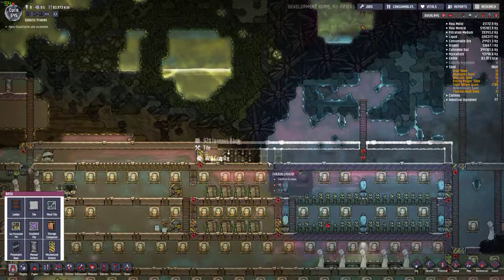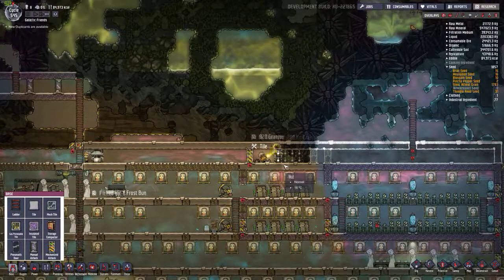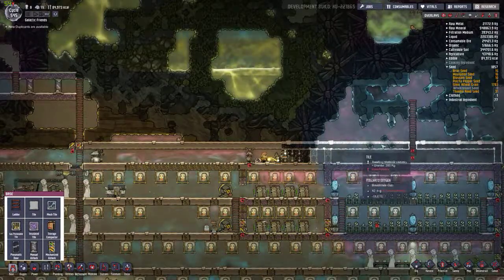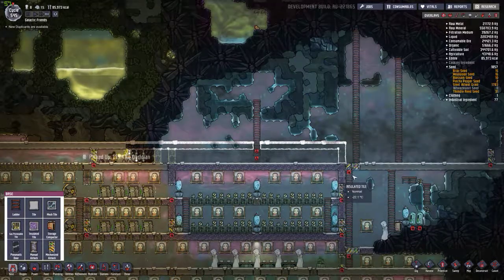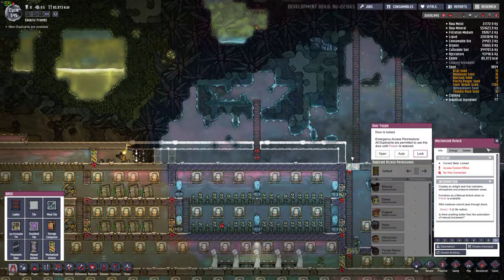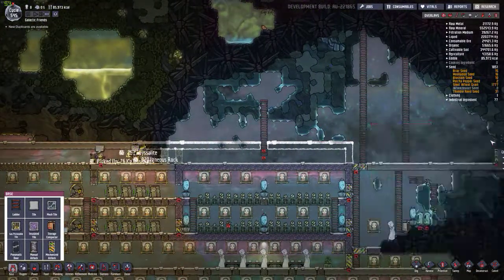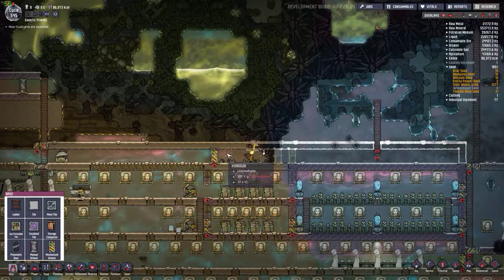We don't really want any more of this hydrogen to escape, and at the moment it is. So we need to get them in there, sealed in, before they start doing any of this work. Right, let's make these all priority 9 doors. Not very nice in there.